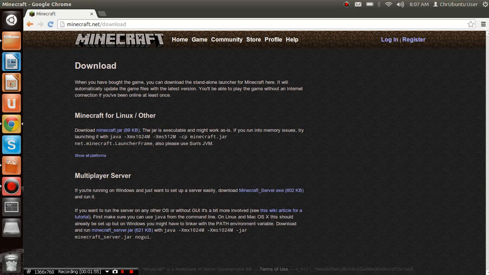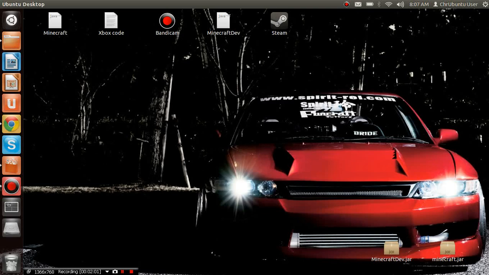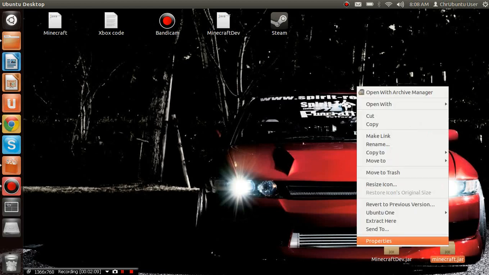And this is the code for launching it. I had a problem with this code and it didn't work for Chromebook. I don't know why. It must have just been Chromebook. So once you're on there, you place this on your desktop or wherever you want to place it. I placed it on my desktop for more comfortable reasons, and I'll show you that after I show you how it launches.